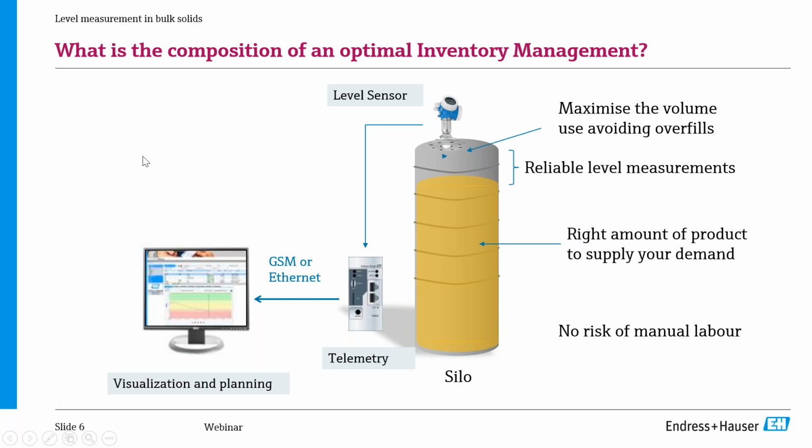This is the approach we consider to be the optimal way for you to control your inventory, to really manage your inventory the proper way. So you have all the instrumentation connected to a telemetry system, sending all this information and gathering it into one place for visualization and planning. All right?